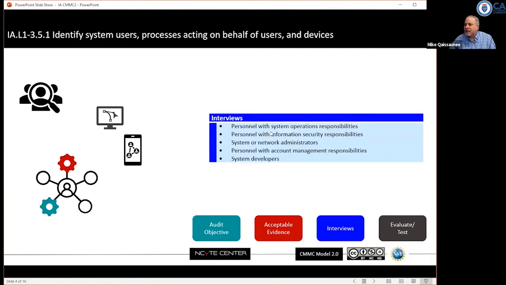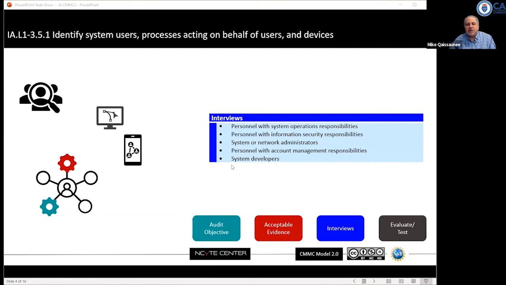Interviews: anyone with system operations responsibilities, information security personnel, system or network administrators. And then here you have the personnel with account management responsibilities. And so again, they're going to be creating the accounts. So whether those are individual user accounts or whether they're system accounts, again, you could have accounts that are associated with services or daemons or processes as well. So again, any of those need to be identified or interviewed.